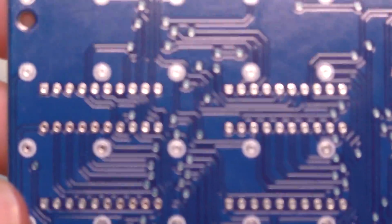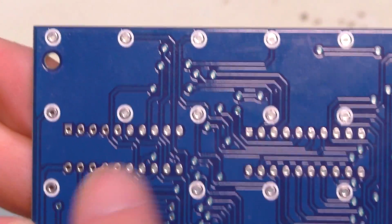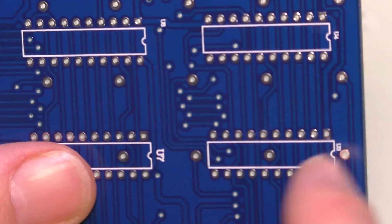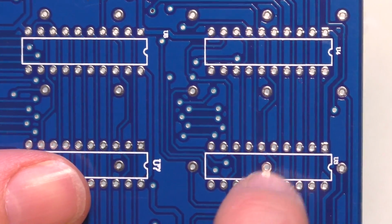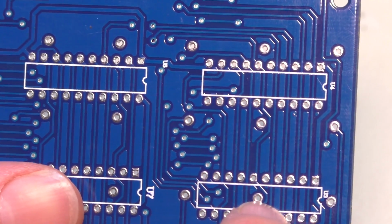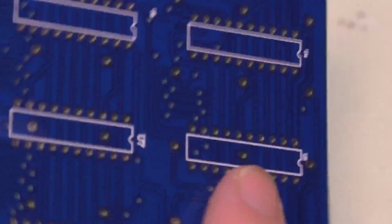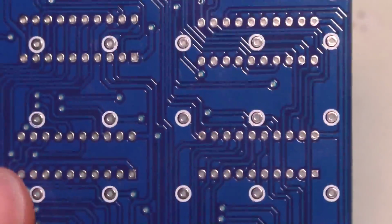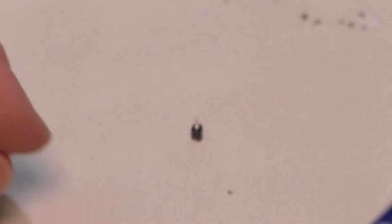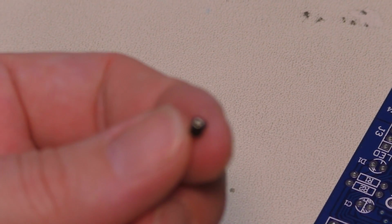Also, you may notice a lot of these are sitting in between. These up here are not, but these here are. They're sitting in between the drivers. So if you flip this over, once you put this socket in, you can't access that. Not that you need to, but you've got to keep that in mind so you put this in the right order. So I'm pretty much sure the first thing we're going to solder into this board is all those little connectors, once I figure out if I actually want to take that black piece off.